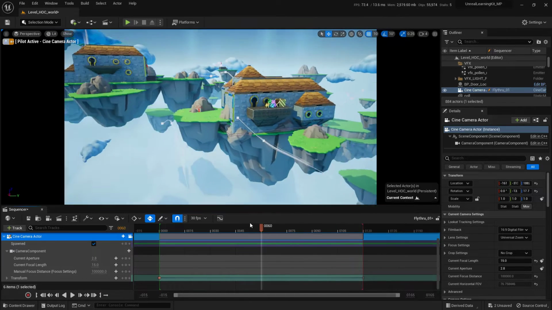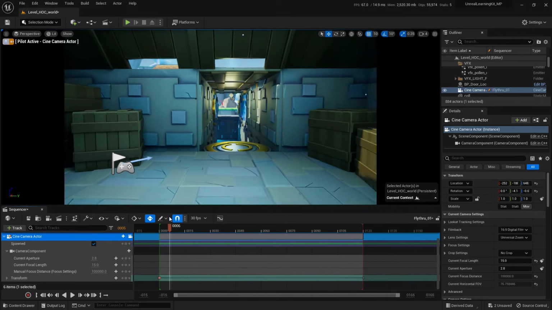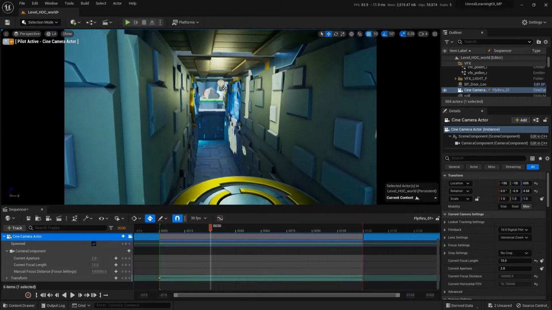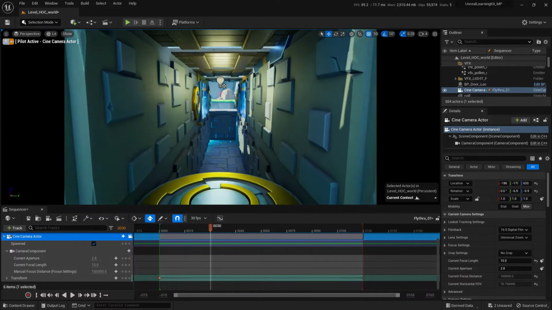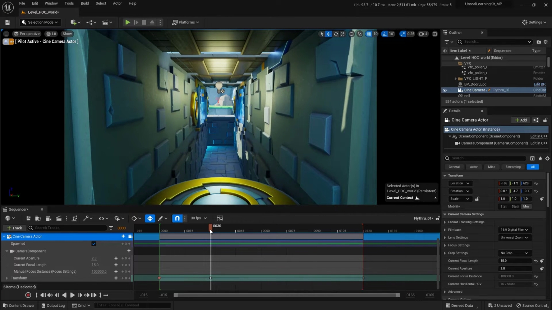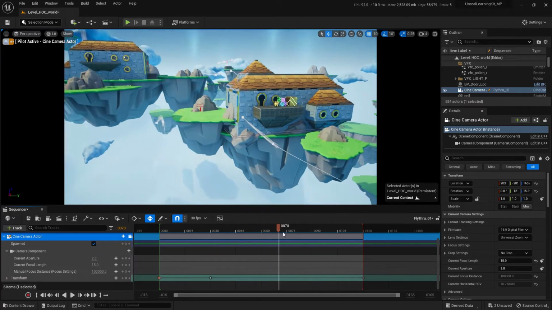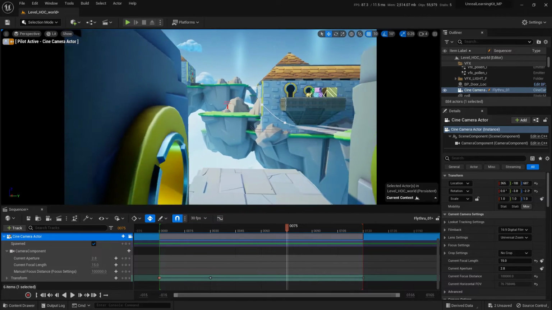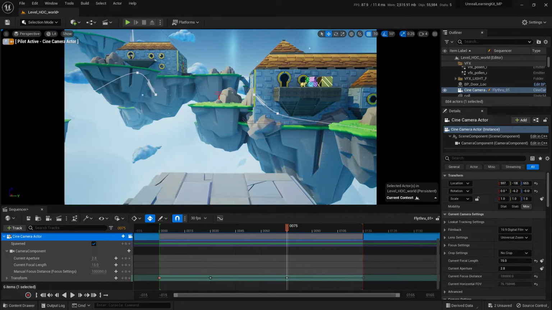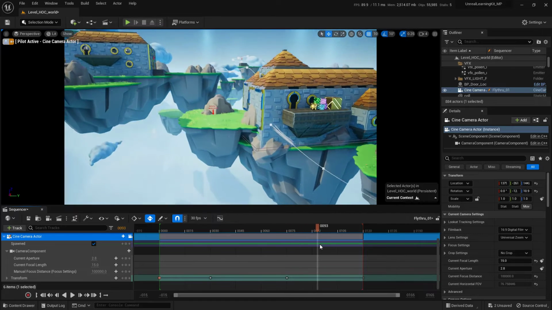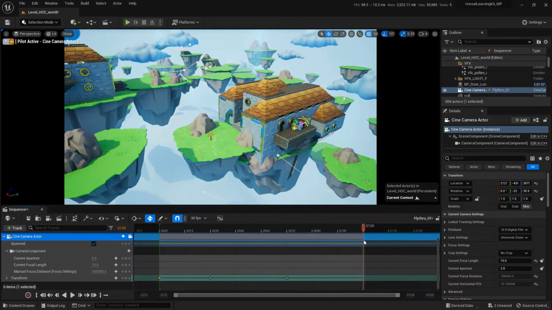Now as I scrub through this, you'll notice that I'm kind of clipping through the world, and I don't want that. In fact, I would love for this at about the 1 second mark for my camera to be right here. Now again, this is why I have that keyframe automatically working. So if I set it right here, as soon as I let go, it'll add in a keyframe, which is great. So now let's move to, let's say frame 75. I'm going to move my camera right here. Great, now I have another keyframe. So now when I scrub through this, you'll see that my camera will fly through here, and then it'll turn and move up like so. So great, we have our first shot.